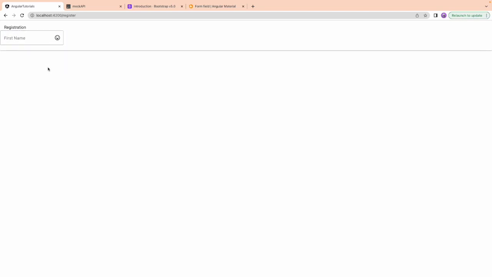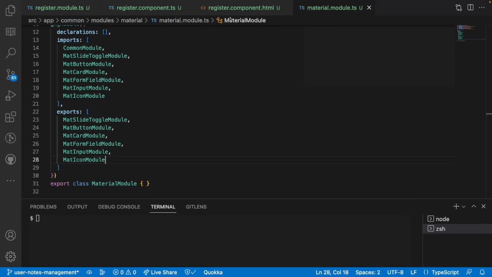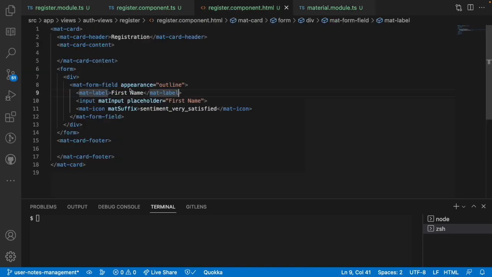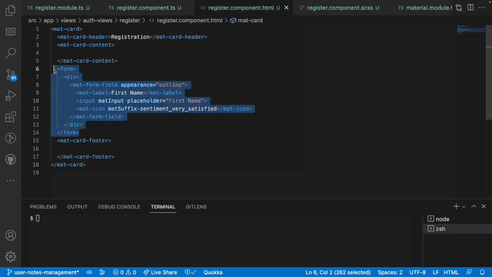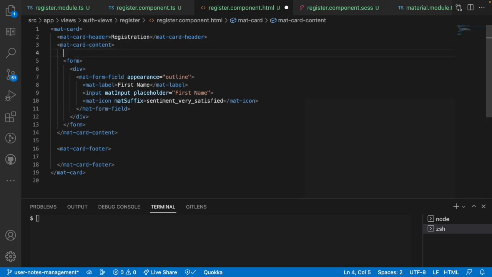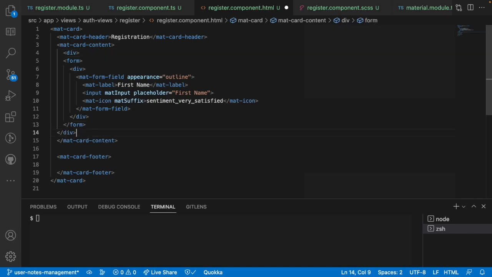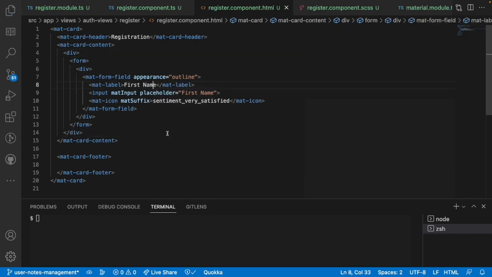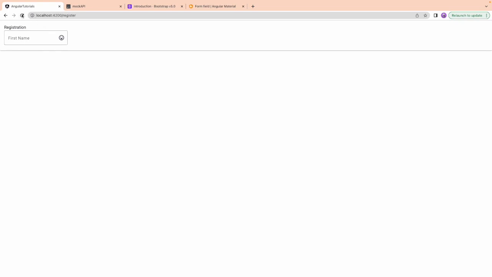Yeah, so this is one, and we don't want such a big card. Actually, this is a very lengthy card, so I want to make it very minimized. So in this case, I can use our Bootstrap CSS. Let me cut this whole form and put it over here. And for this content, I'll create a main div, cut this and put it over here. Format. Save this. You can see here.